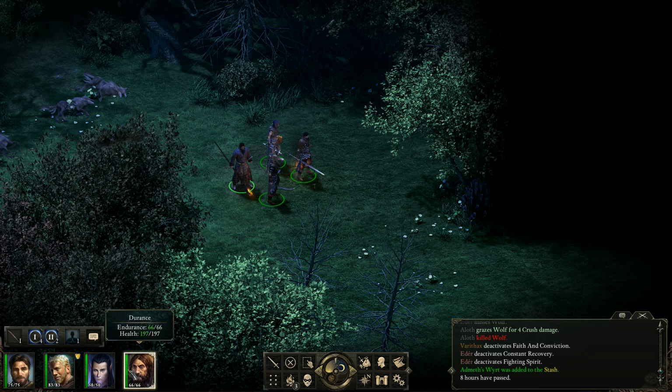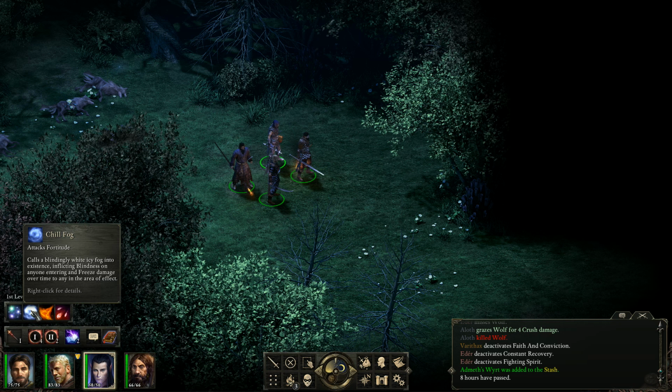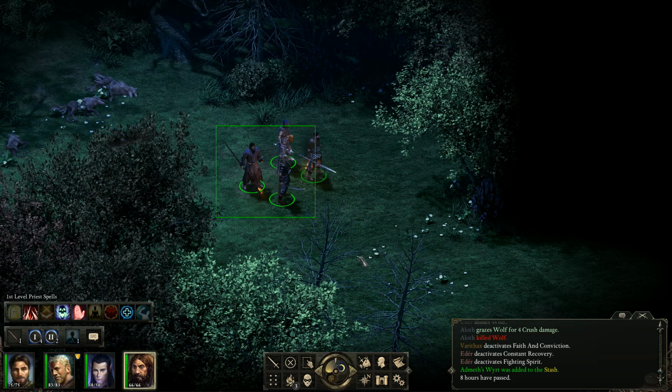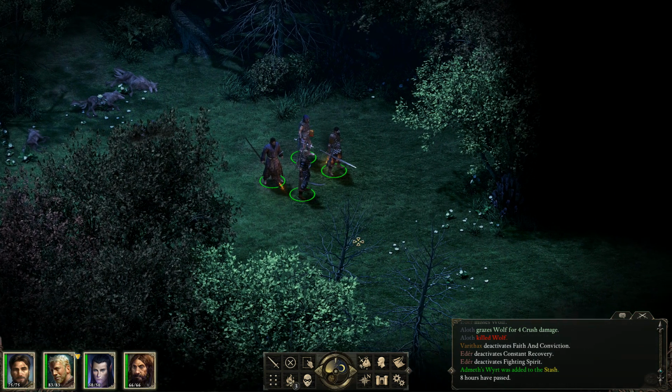Oh man, that rest lets us get access to spells. So now I know what the numbers do. That means I can cast this many per rest. So I can cast Chill Fog 4 times if I want to. I figured it would be on a per spell basis, so I'd only be able to do that spell one time per rest, but I could do it for each of them. But I guess that's not the case. So let's go ahead, and we rested.